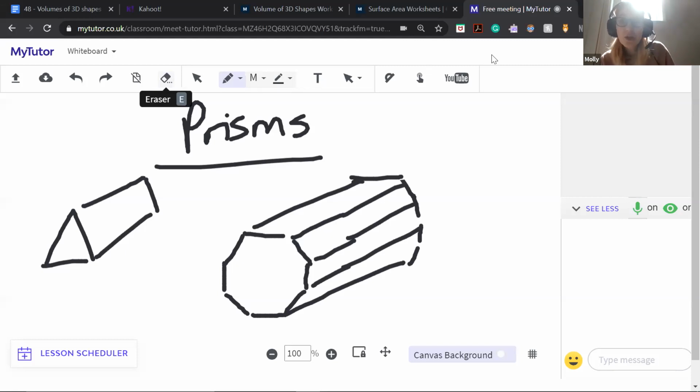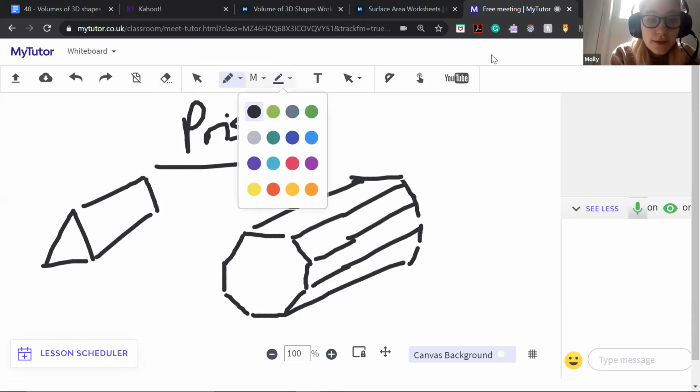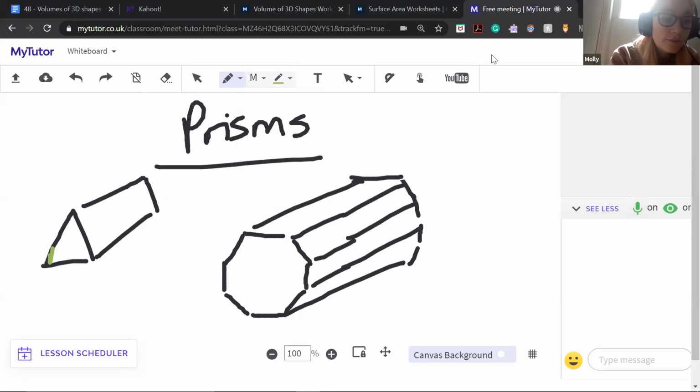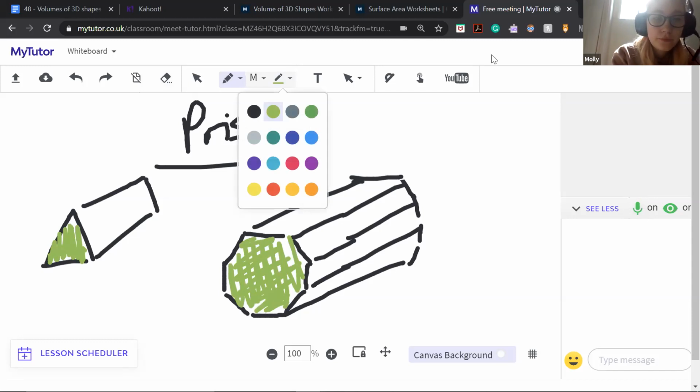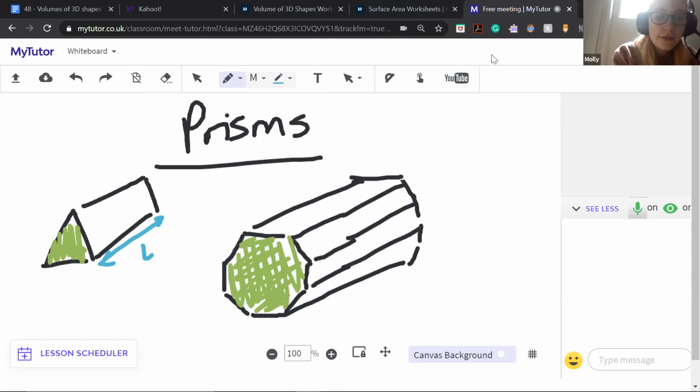Technically, cuboids are rectangular prisms and stuff like that. So you can think about everything in this kind of realm as a prism. Now these have a nice generic formula for how you calculate the volume of them. The way that we're going to do that is that you calculate the area of whatever the face is. So in this case, the area of the triangle or the area of the hexagon. And then you multiply it by the length, L, so how far you stretched that out.